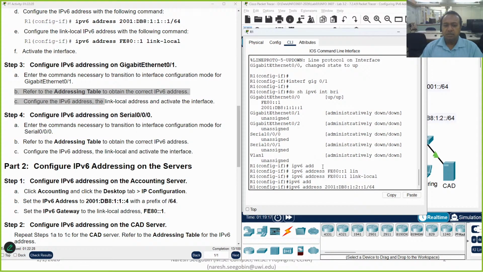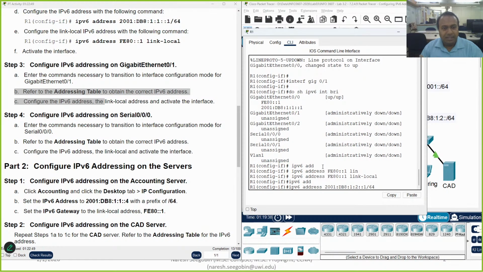Right, db8:1:2:1/64. So notice one thing. When we deal with this on Wednesday, you see where that double colon is. In most cases, that's where your boundary is, and you have all the zeros.